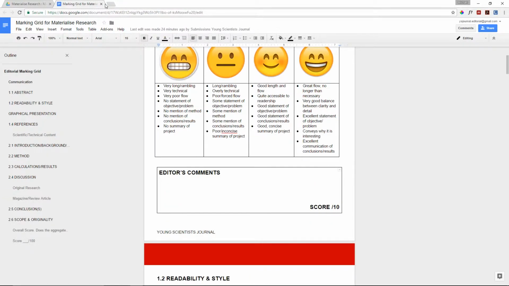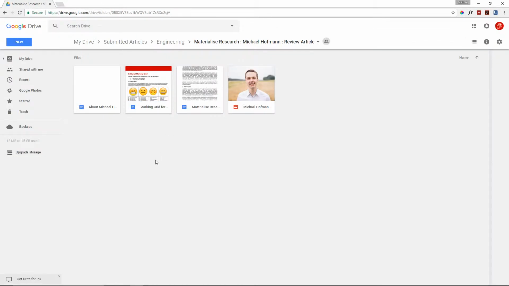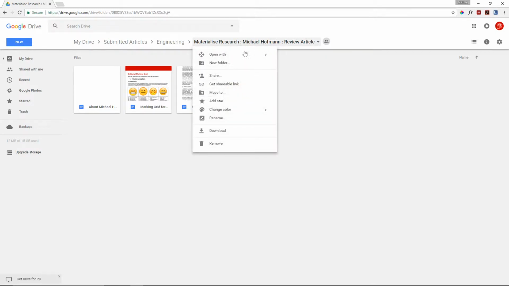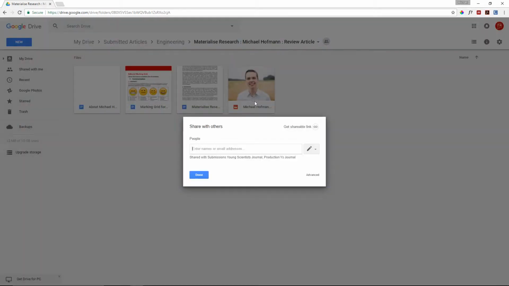So once you've reviewed the article, we can then invite the author to make some revisions. So then I can come up here, back into the folder, and click share.